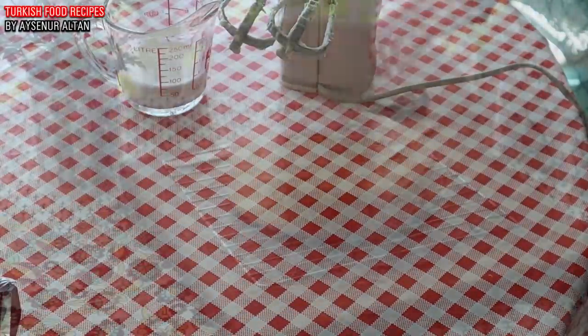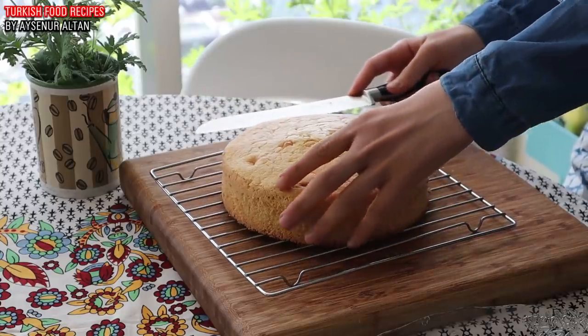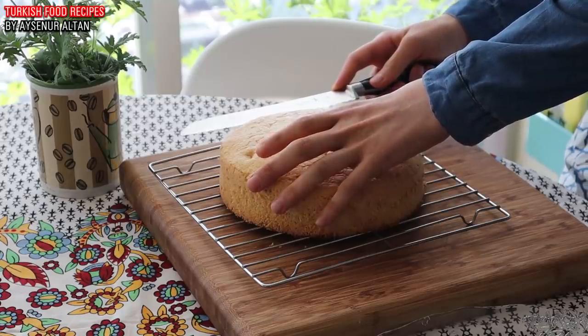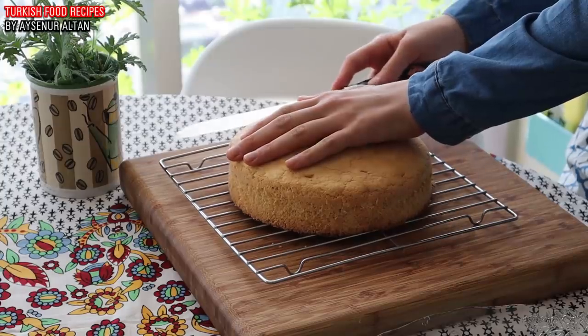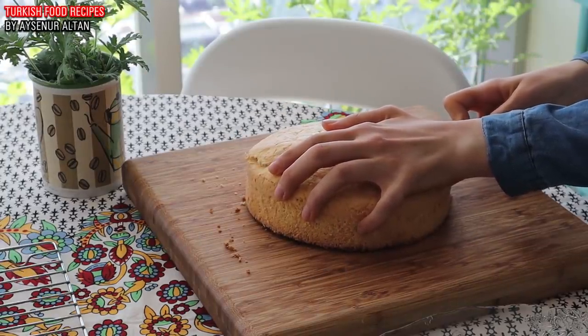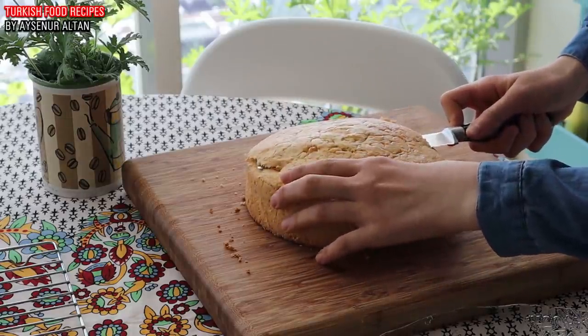And we are now ready to assemble the cake. And another challenge for my daughter Zeynep, she's going to cut the cake. It was a little bit of a hard moment because I didn't want her to ruin the cake. But I know that you would also understand. But she was okay with my help.